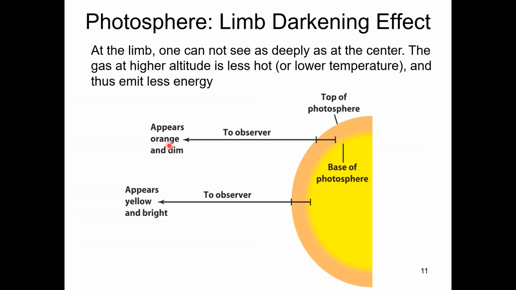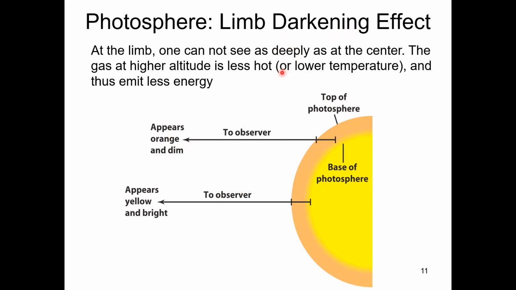So we'll come back to sunspots, that discussion, a little later. And before that, let's talk about this phenomenon, limb darkening. Limb darkening. If you see the Sun, you will see it's brighter in the center. Somewhere here it's much brighter, but as you go to the periphery, it becomes a little darker. We call this limb darkening.